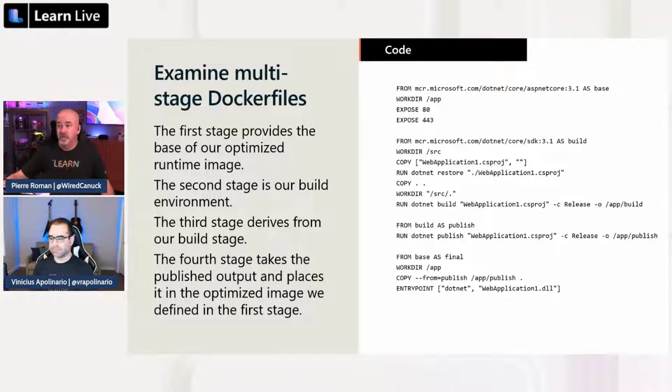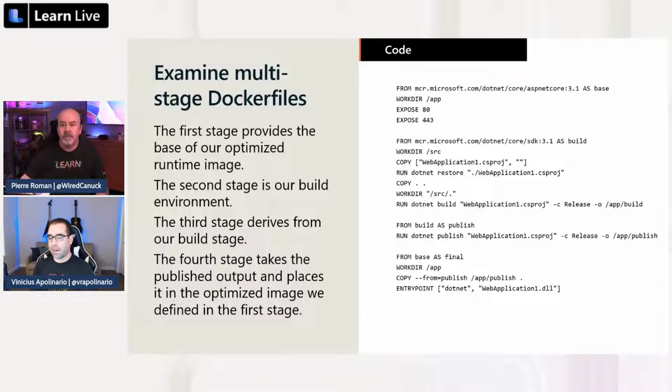The next one is I'm going to use this part of the Dockerfile to build my binaries from the source code. You can see that we run .NET restore, which basically looks for packages that are missing, NuGet packages and those kinds of things. And then you have the .NET build command. The next one is the publish, which usually goes along with the same process as the MS build. But here we are putting it in a different stage, and I'm going to explain later why I'm doing that.